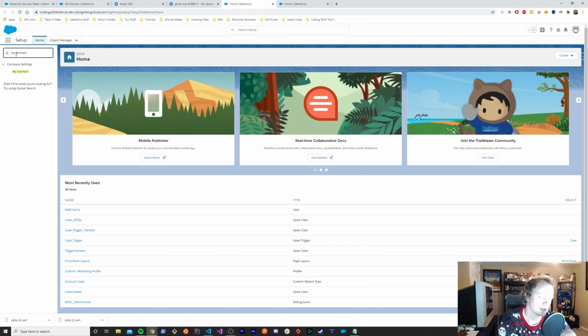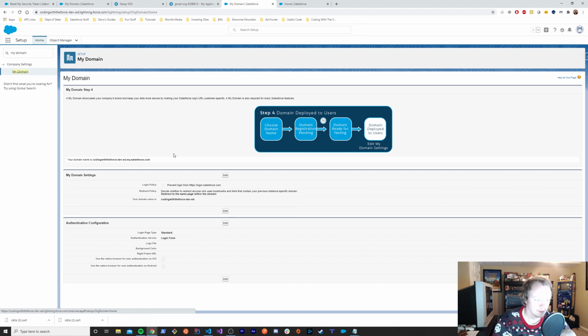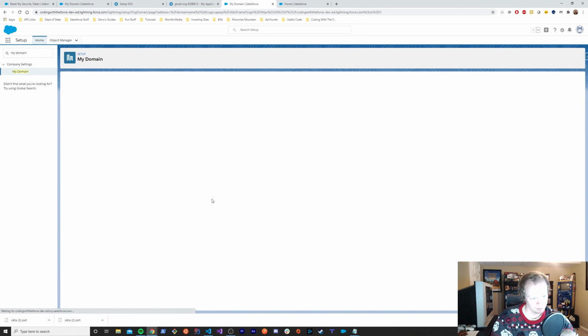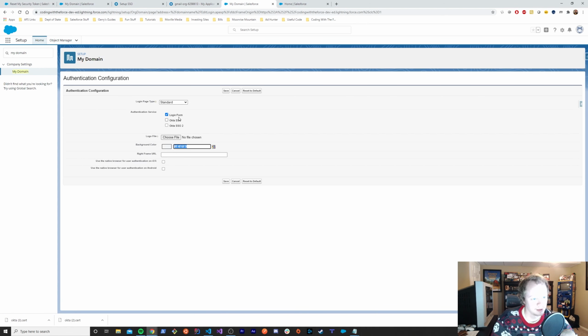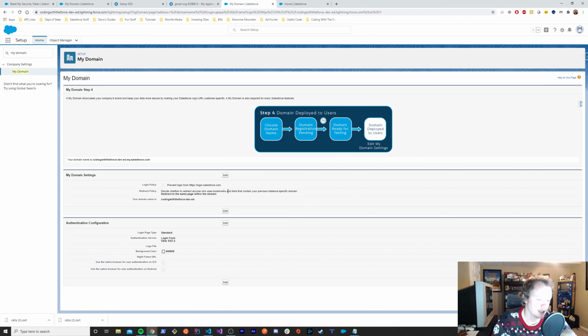So if you're setting this up for internal users to log in anyway, you'd go to My Domain. And within My Domain, you can choose your authentication service down here. You can select from any of these options here, and my option is Okta SSO 2, the one that I just set up. And I'll hit save. And believe it or not, that is it.